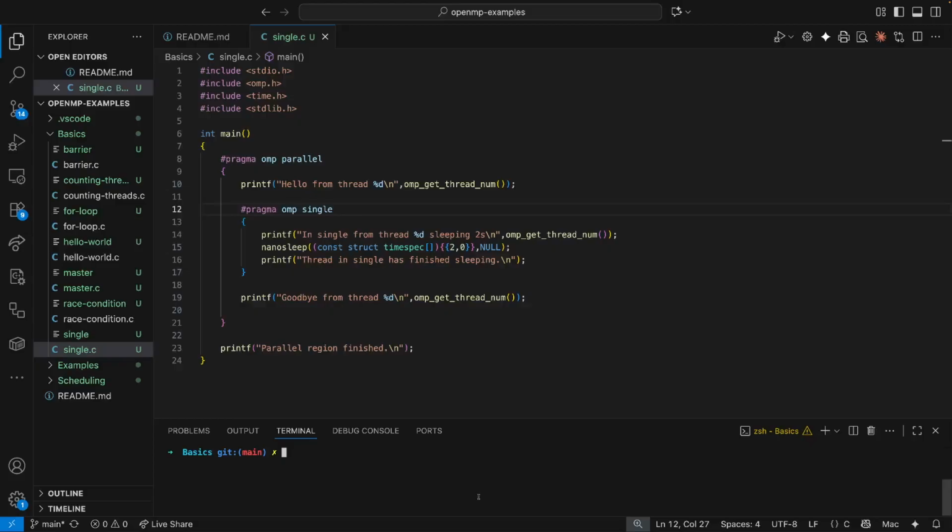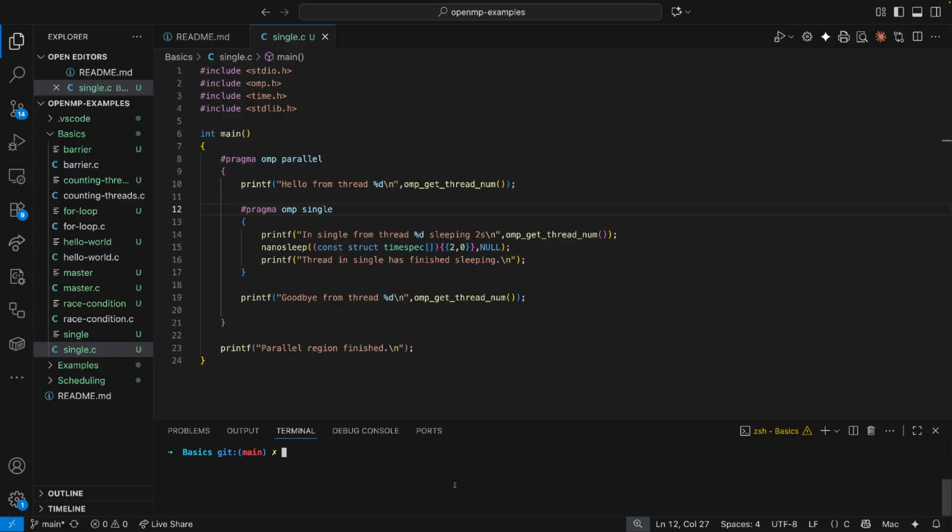Similar to the master construct is the single construct. Single says I only want one thread to execute this, but I don't care which thread. So master is useful for things like I want to establish a database connection, so we know that the master thread has something in scope. We know which thread has the items in scope or the handles of whatever it's opened. Single means whichever thread gets there first, execute this, but only one thread is going to execute it in total.